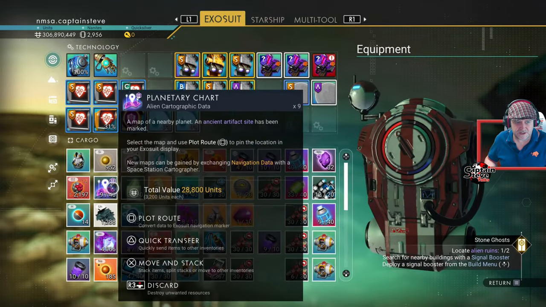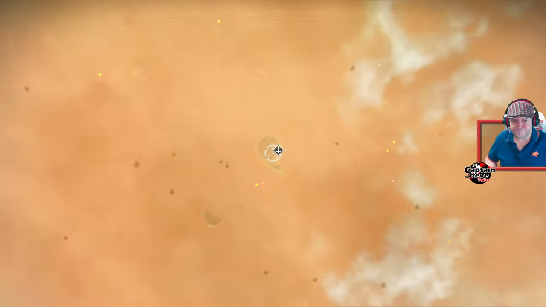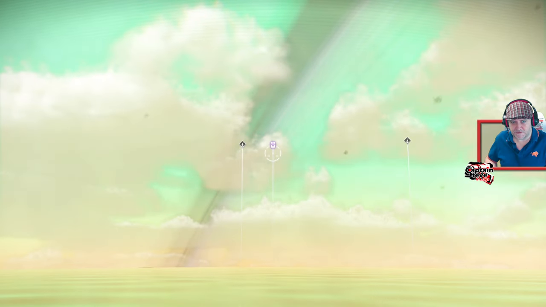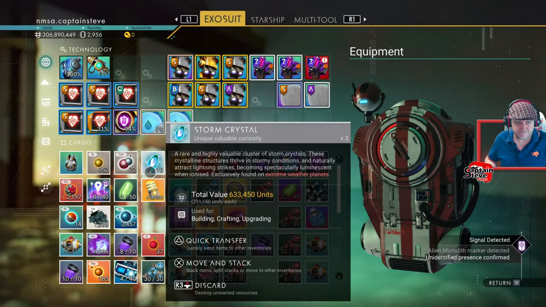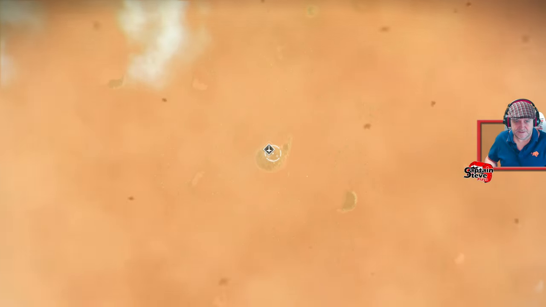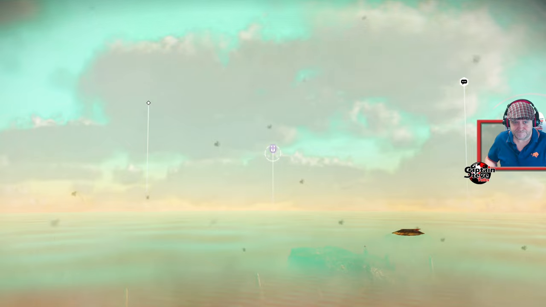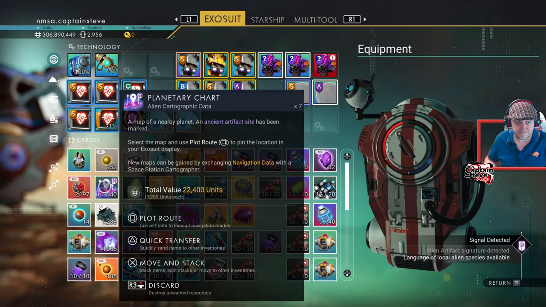So here we go. Let's go back into here and let's use another chart. Let's see if we can find another ruin. Ancient monolith. No. Don't want an ancient monolith. No, thank you. Try again. Hopefully it's not going to find the site that I'm right next to. Alien artifact detected. No, that'd be a plaque. Keep going.